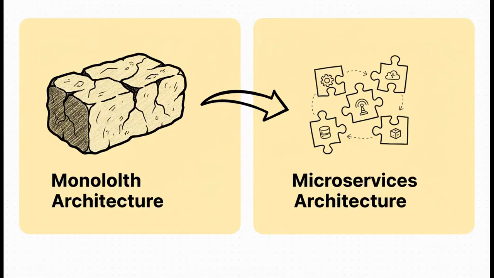So, the industry came up with a much smarter idea: microservices. Instead of one giant monolith, you break the application down into lots of tiny, independent pieces. The login system is one piece. The payment system is another. They're all separate. This was a game changer. Now you could update one part of your app without any fear of breaking everything else. It made everything way faster and way safer.